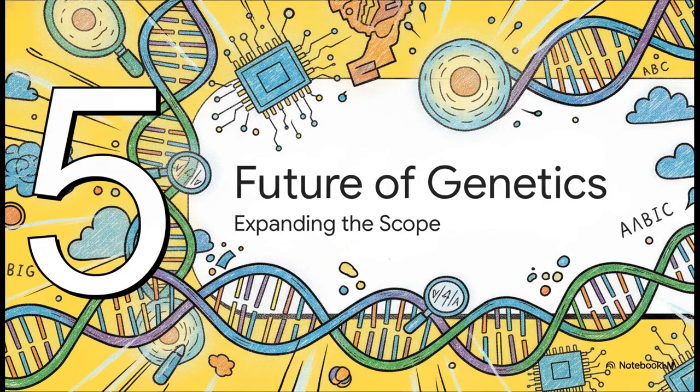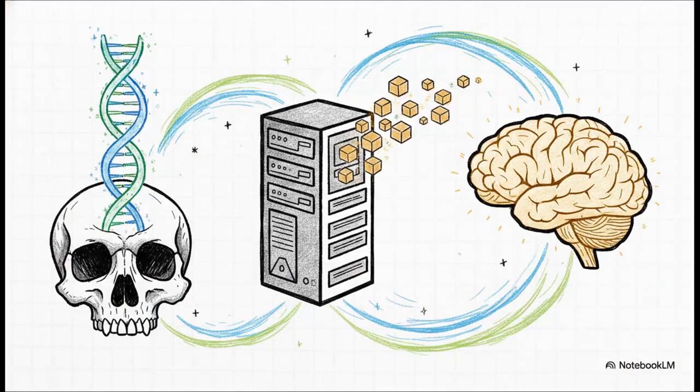Finally, Section 5, the future of genetics and expanding the scope of evolutionary biology. We are quite literally living through a golden age of genetic discovery right now. We're seeing massive recent breakthroughs like whole genome sequencing and genome-wide association studies, or GWAS. We're analyzing ancient DNA to peer back in time, and using high-throughput sequencing technologies to read genetic codes at absolutely unprecedented speeds. And crucially, artificial intelligence is now supercharging our genetic analysis, helping us make sense of datasets that used to be just impossibly large.